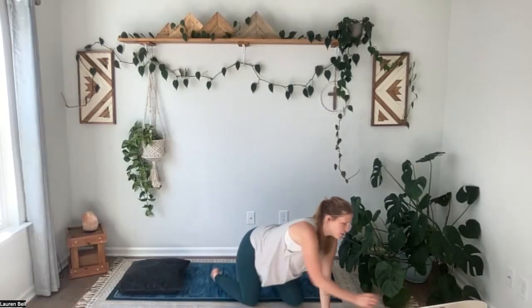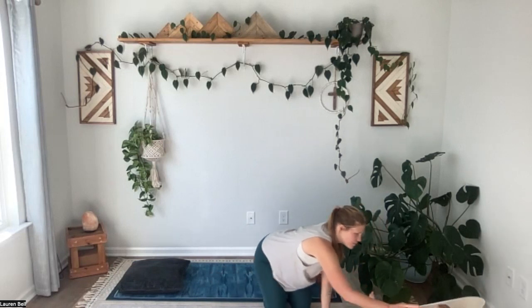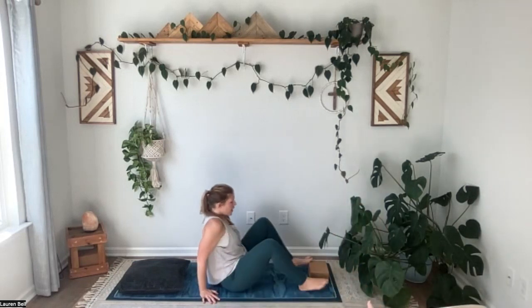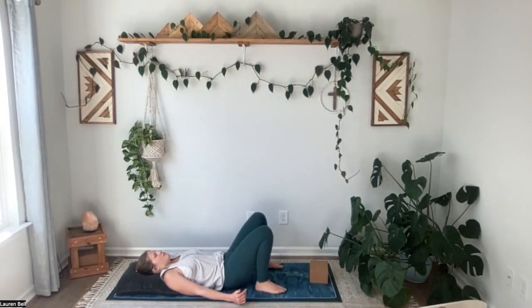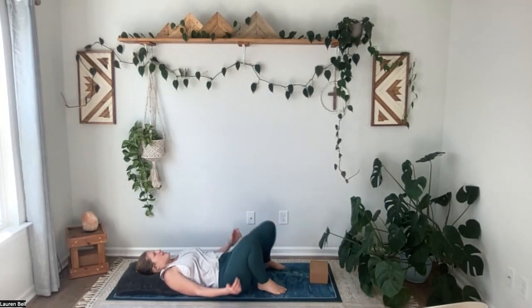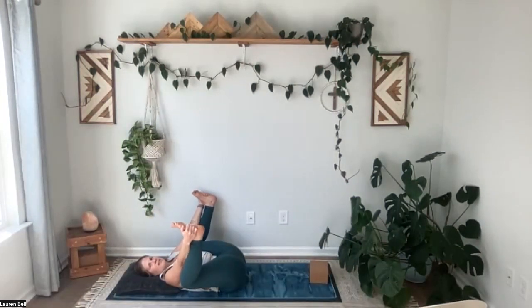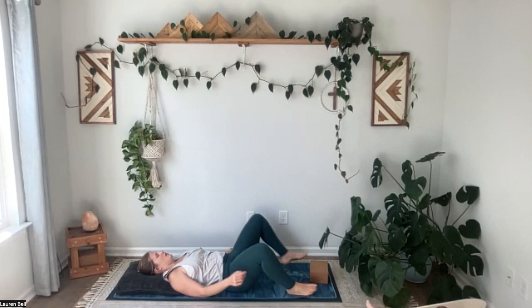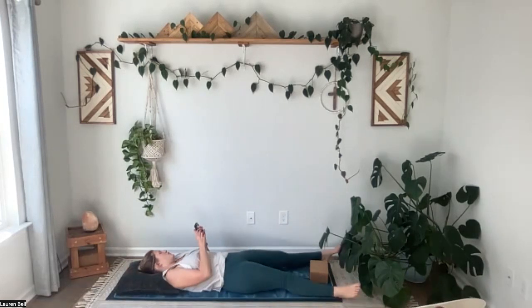And then just gently come into your final resting pose, however that looks like. Maybe taking your legs out wide, maybe finding a pillow to put your head under. If you need to find Happy Baby to kind of open up the hips one last time, you can go ahead and find that. I'm just choosing to find rest here as we hear these words.